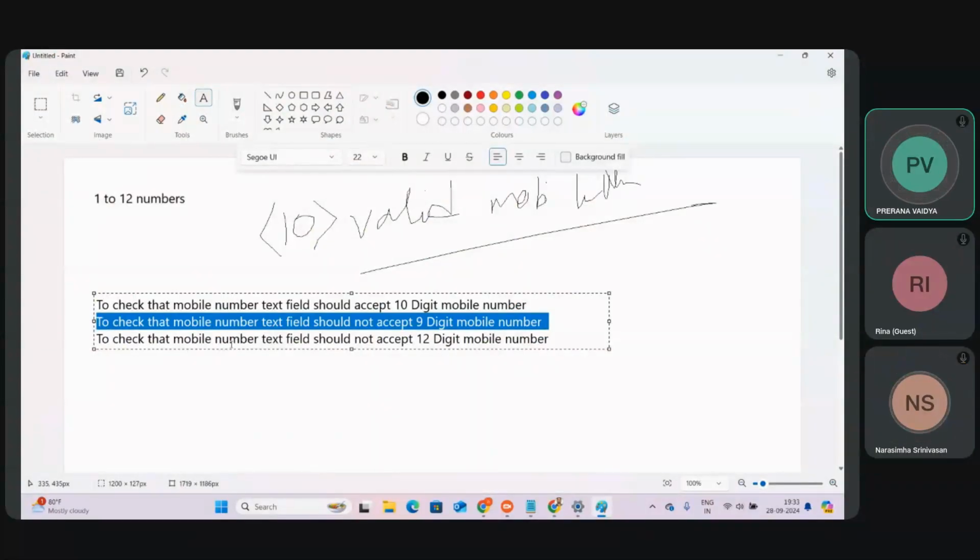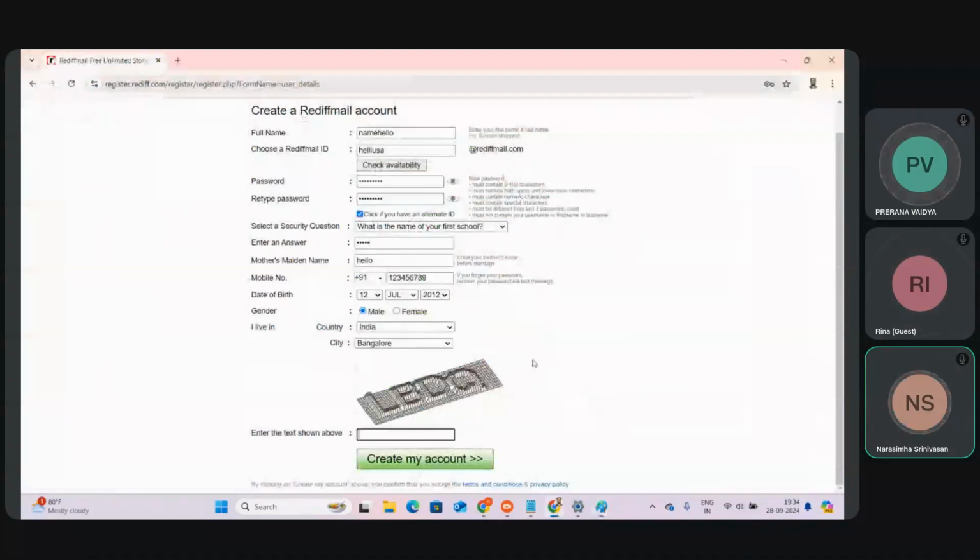And I got the idea that he made a mistake when confirming the range, because 10 is accepting, 9 is also accepting, which means 11 will also accept. He has not given a range properly. The developer has not written the code. So I will enter 11 or 12. Again, it is accepting. Got it. So then I got it, he has not written any logic, blindly left.